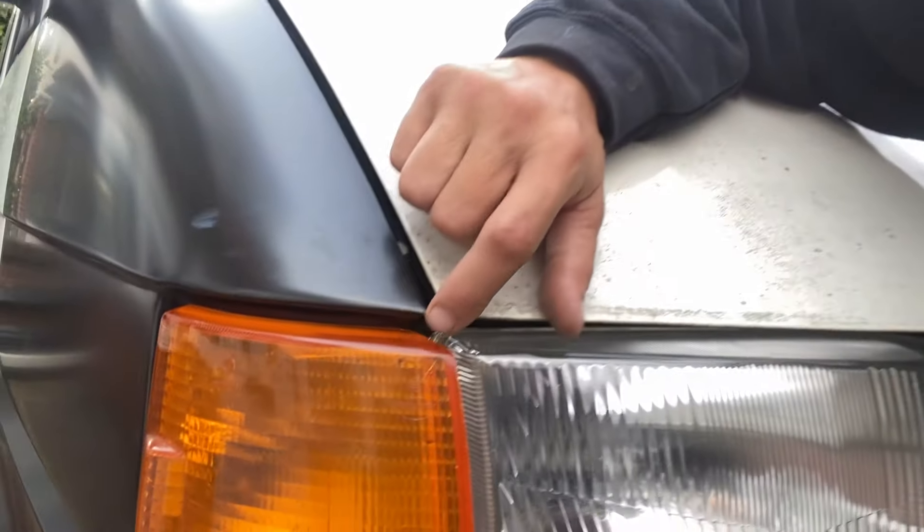I will actually film bits of that rear corner because there might be some bits that are helpful for you guys. Inside the van just welding up holes — there's nothing useful there. I thought I'd do this video with the wing because it might be quite helpful for some people to see what modifications need to be done — though there haven't actually been any modifications. I'm not really going to show doing that interior repair. If you want to see it, let me know and I'll film it, but it won't be done until we get this into the body shop — it'll be one of the last things done on final prep.